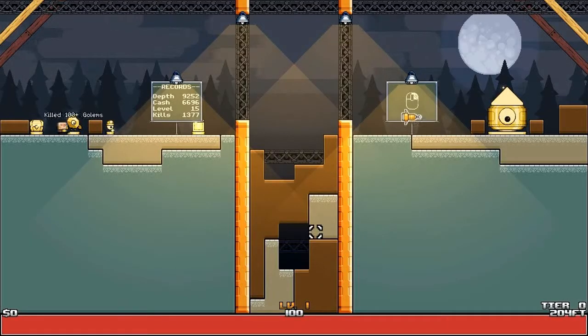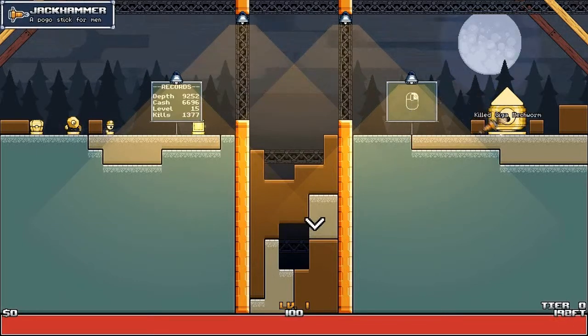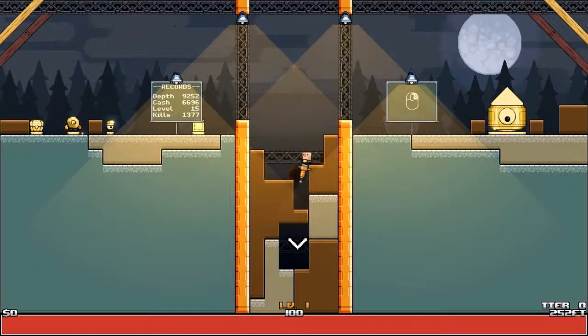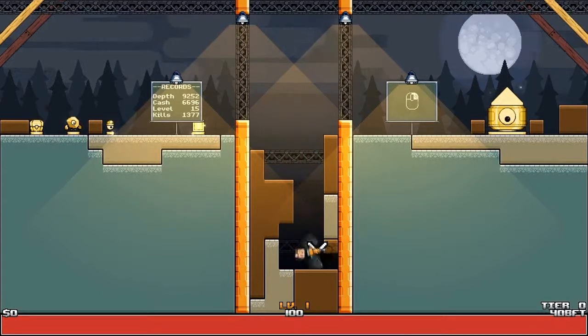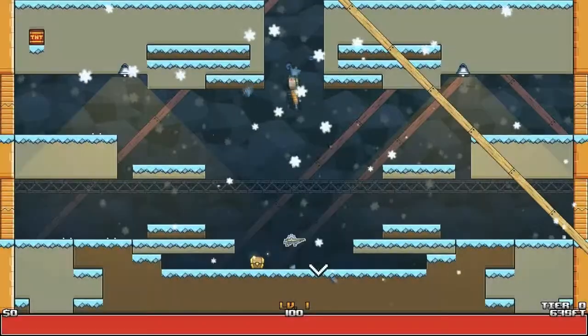You get little trophies for different things. Open 50 plus chests, kill 100 plus golems, 100 plus eye kids, break 50 plus crates, and I got this for beating a certain boss. I was going to beat another boss, but then my game crashed, which is to be expected as we are in beta.